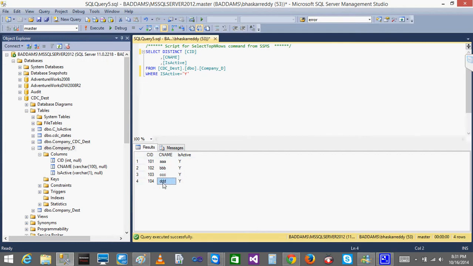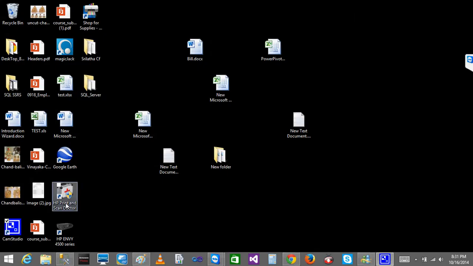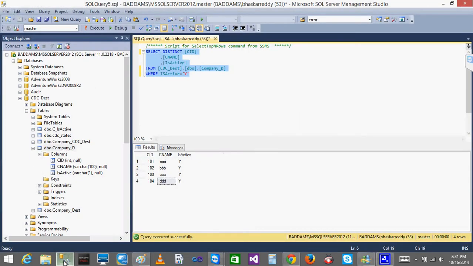So what is the system doing now? First it is filtering all the records where it is y. After that it is doing the distinct. Okay, this is one way to get the distinct records, but it is for one column. There may be other columns. Let's say this is a way for the same column. I'll add one more column to the table.